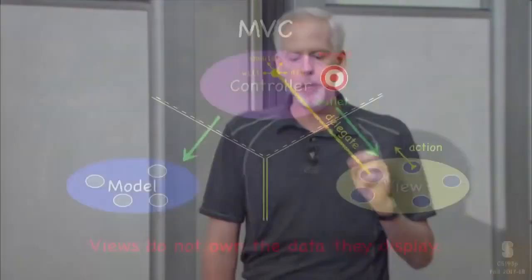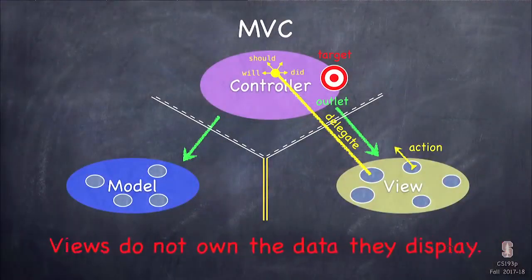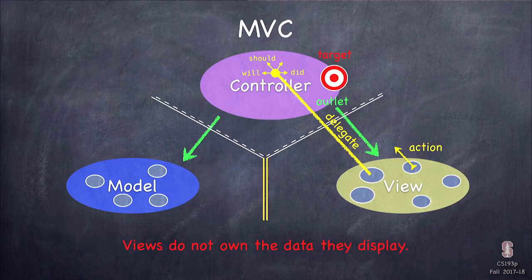Now, another important thing to remember in the MVC model is that views, these generic things, cannot own the data they're displaying. In other words, they're not going to have the data they're displaying as part of their instance variables. Now, why is this? Well, imagine that the view is showing your entire iPod music library. And let's say you have 50,000 songs in there. Okay, it would make absolutely no sense to have a list view, some generic view that lists things, bring all 50,000 of those things in there.